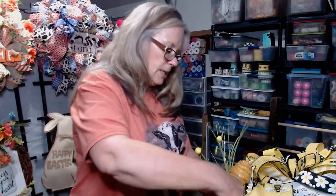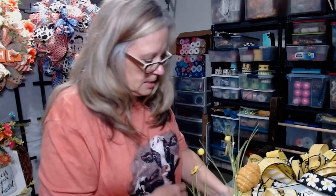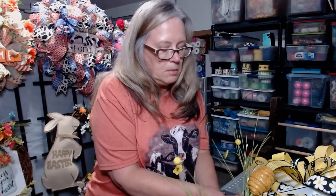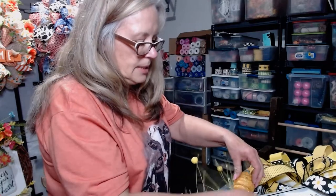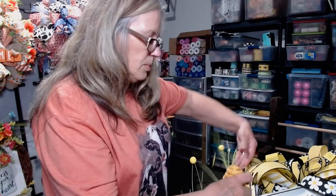Sometimes it takes a while to get things to cooperate. Just got to get in here and get some leverage. And I probably would plug in the glue gun and stick a drop of glue up underneath this little body here, so that he sticks on. Oh, now that's pretty stinking cute.